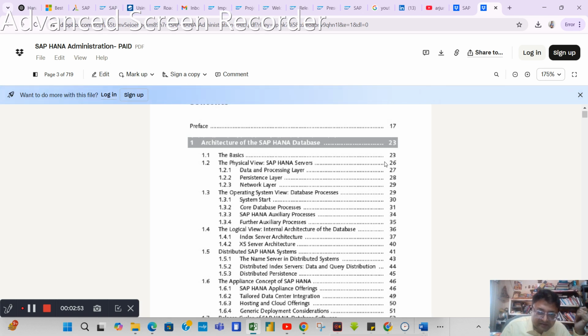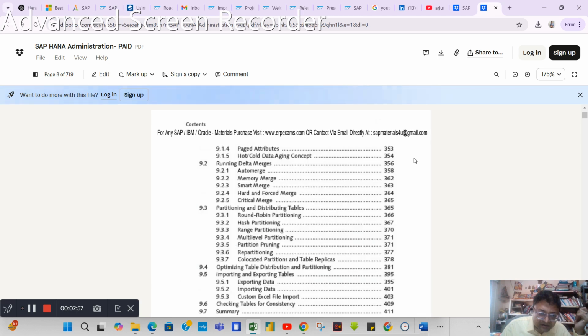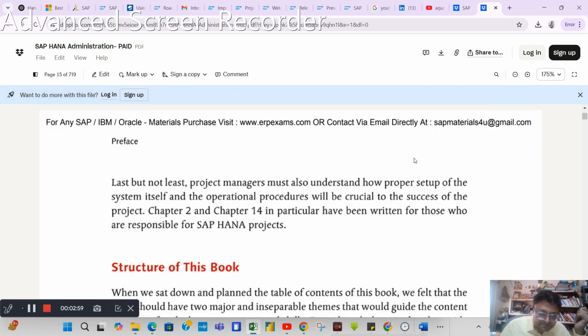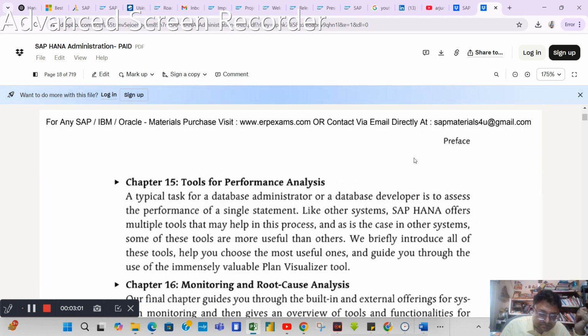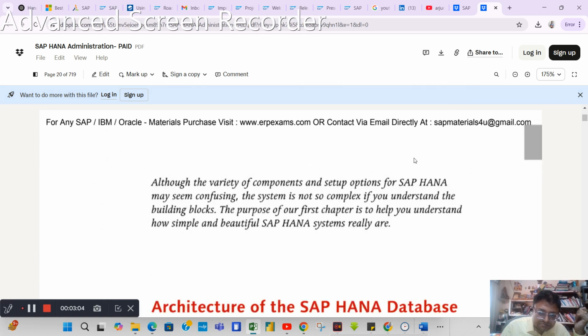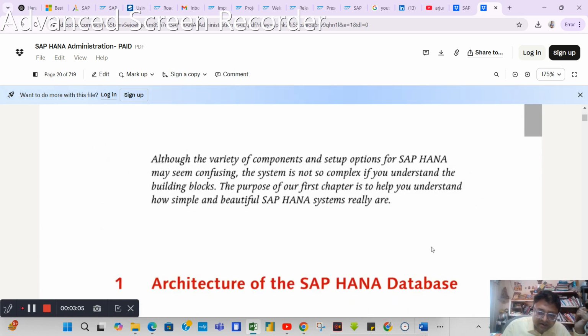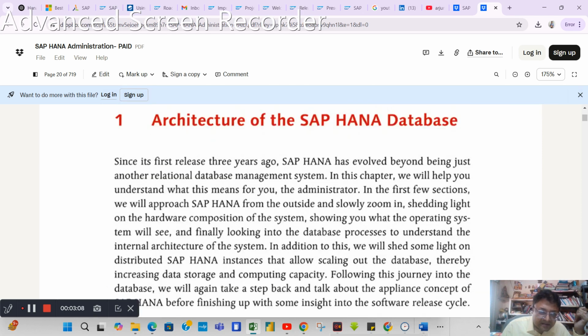Basics, page 23. Architecture of HANA database.